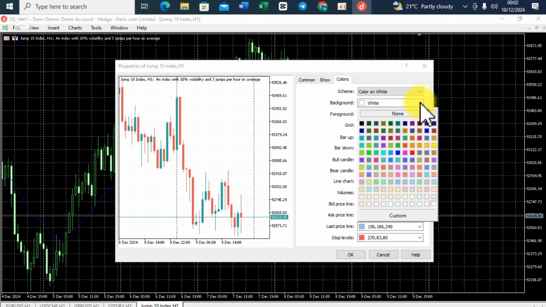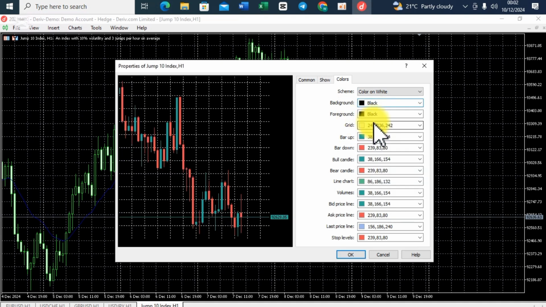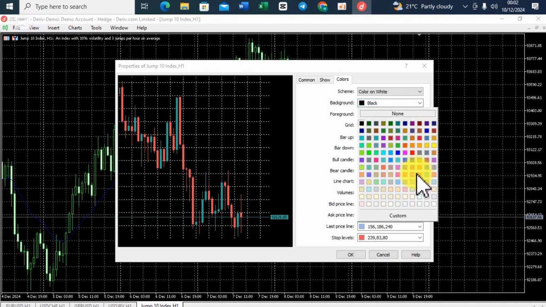You can see the background color is white, by the way. Since the background is white, I can leave it as white. You can change it to any of your choice. If you want to change it to black, you can. We are still in background.